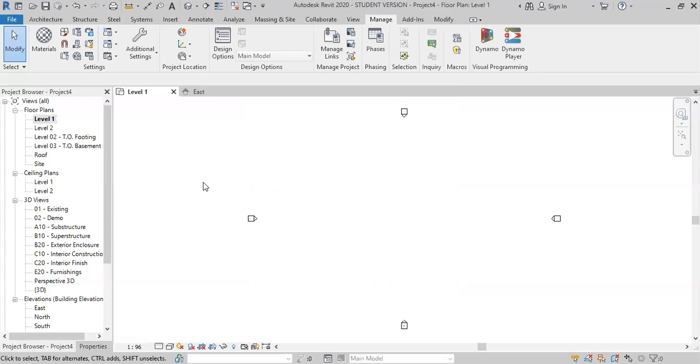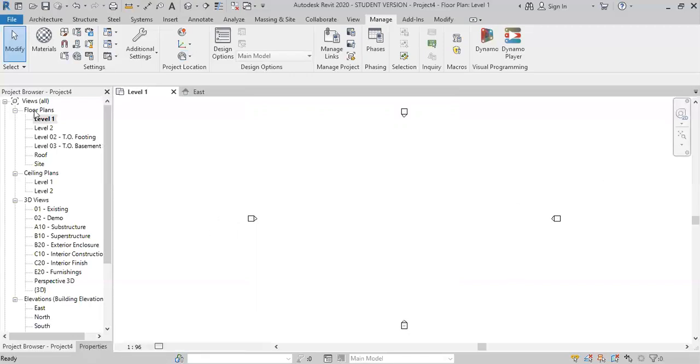Okay, so now go to the levels. First I have to know what levels are already generated. For this purpose I have opened the construction template, because in the construction of any structural building I can add structural elements and I can add architectural elements also. So it will be good to use that, that is the construction template. Okay, so open the construction template. In the construction template we will work in both architecture and structure.